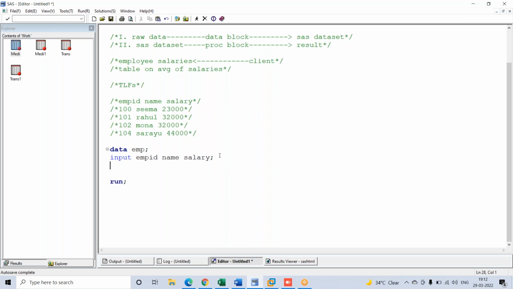Input is to declare the variables: EMP ID, name, salary. Then data lines. Data lines is to declare the observations.